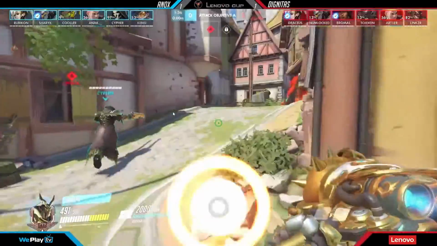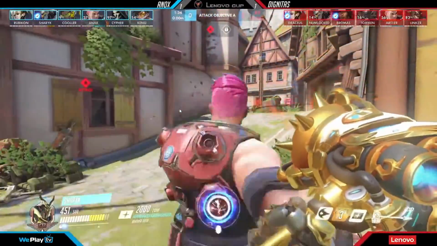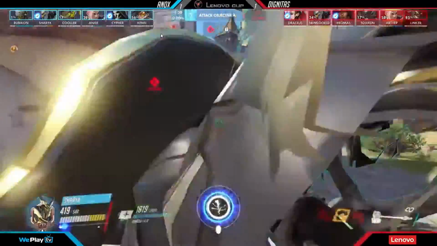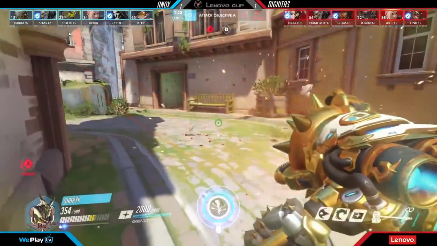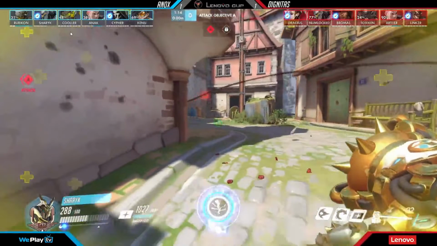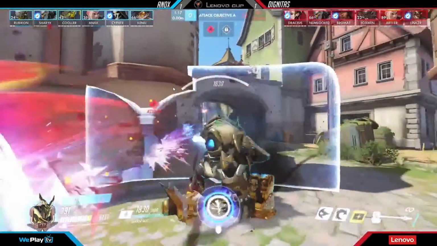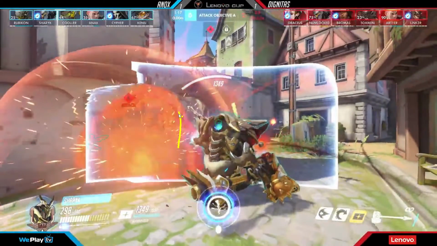At this point, they only have 1:30. So, once again, they're going to go down the road, not switching up the comp at all, still the same exact comp. They're just sort of sitting here, and if you look, this is what I mean. This angle is just so hard, because the moment the Reinhardt pokes out like this, look how far they have to go.